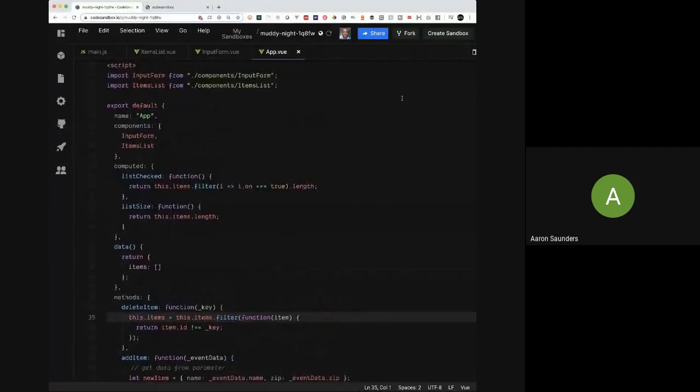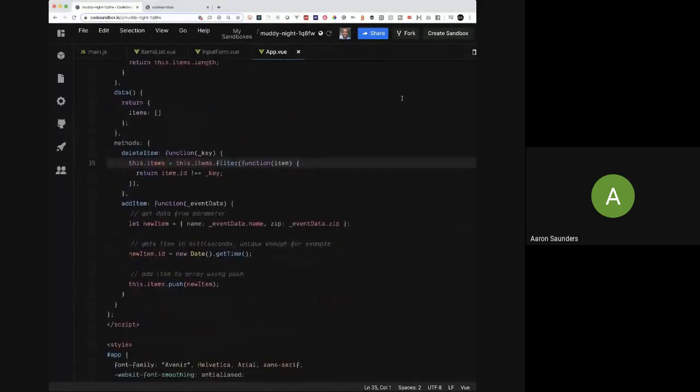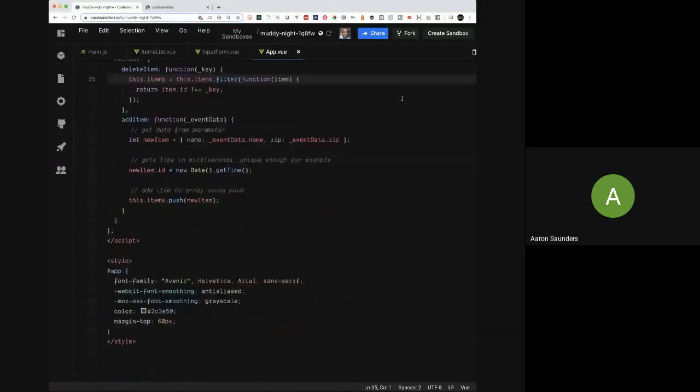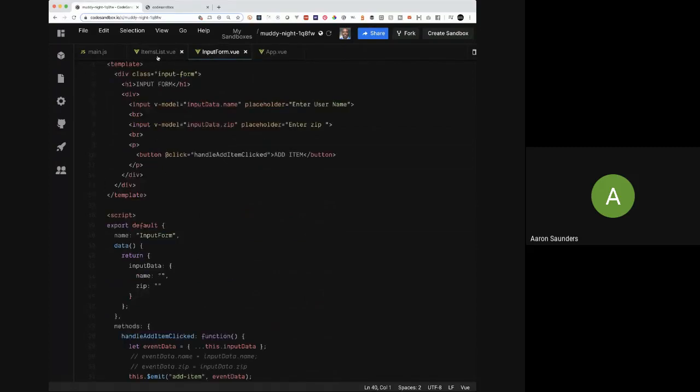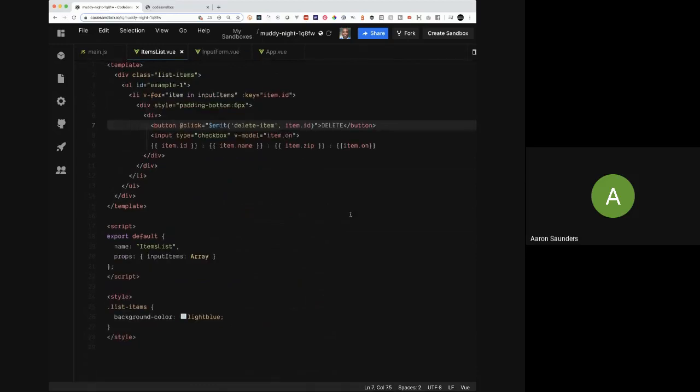So what can I cover that's not going to be too much in the next 30 minutes or so? We got our form. We have our list view. We can decompose one more time.